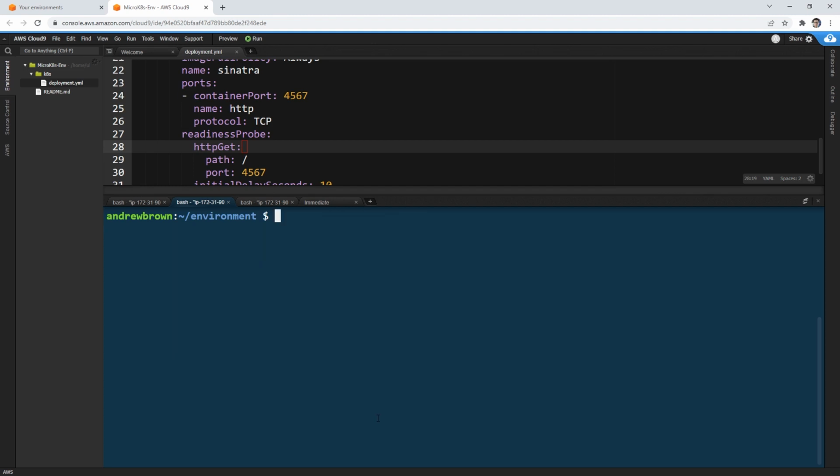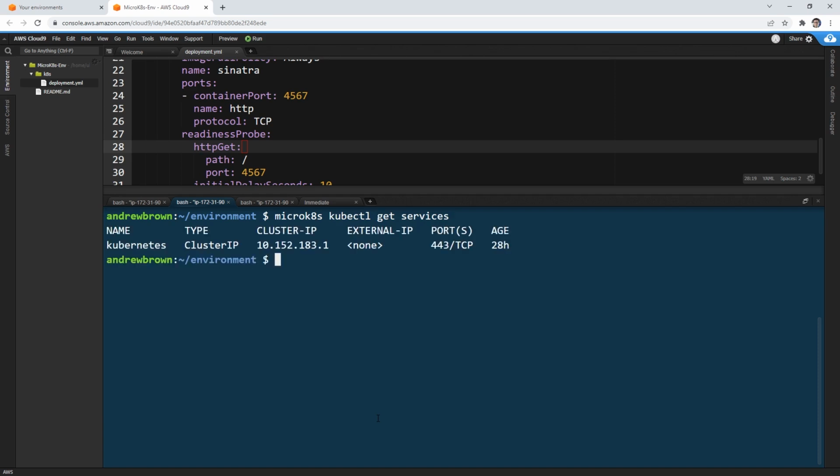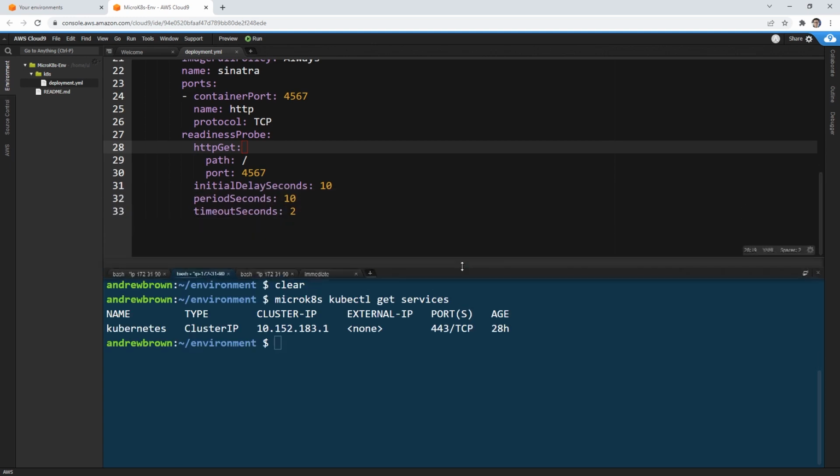I don't think we have any, but we'll just double check. So I'm going to type in kubectl get services. You can also type in SVC, which is the shortcut, but I'm going to stick to typing things full out here. But on the exam, you might actually see initializations, which is kind of frustrating because they really should just always use the full names for people learning. But here you can see that we do have a service here, which is for Kubernetes, and it's a cluster IP. This is the system one that always shows up here. So we're not going to touch this one, but just showing you that it does exist.